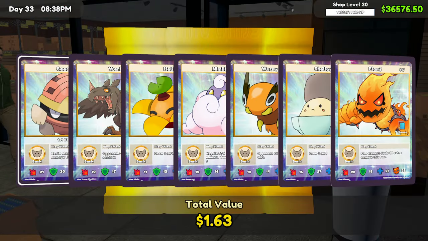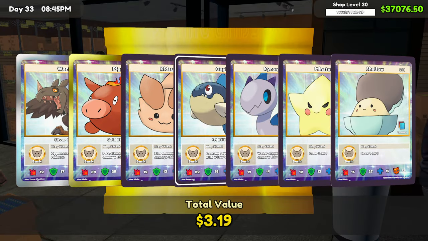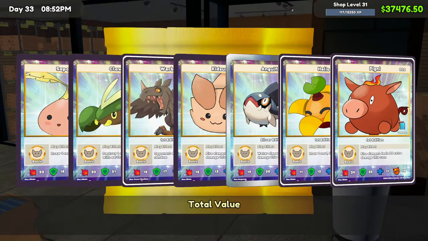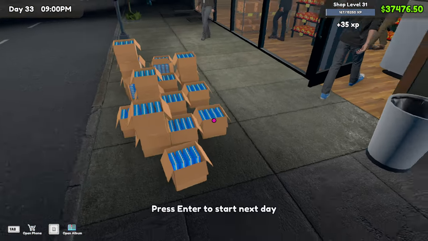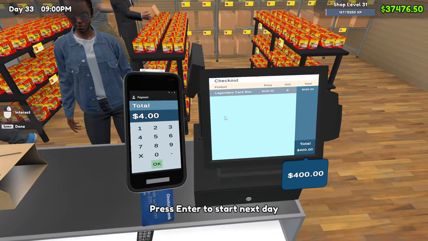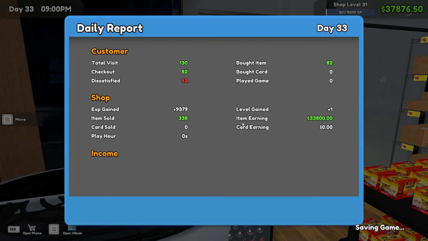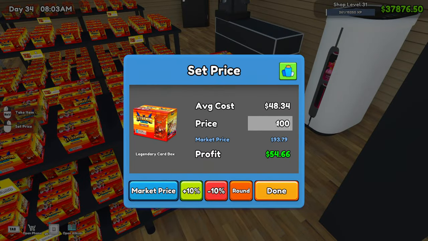And level 31, my buddy. Nine more levels of this money-making scam. Because that's what we're doing here, we're scamming them. This is a get rich quick scam. Well, it works for me. Let's go. Alrighty then. So I end the day there. $33,000. Almost 34 per day. That's crazy. So we'll instantly just open and we'll change the price again to $100.